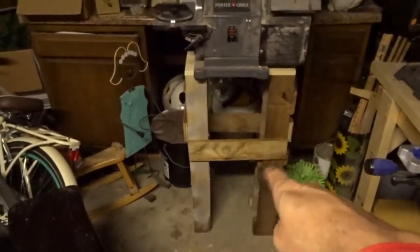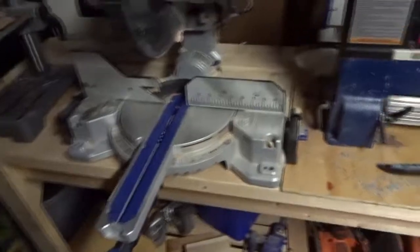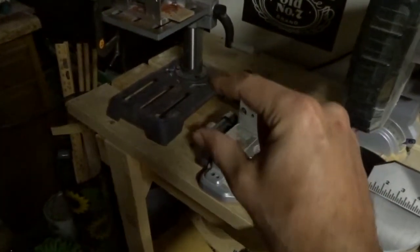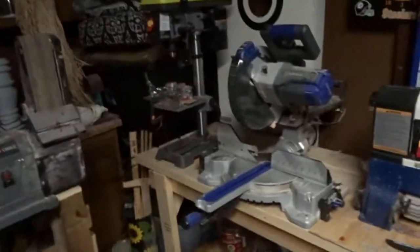I didn't record it, but I threw together a little stand made out of pallet boards I had. Put my sander on there — that's still in the same spot. And I put my miter saw here for now because I'm tired of getting on the ground and trying to cut stuff. Only problem is if I try to cut something that's too thick or too tall, it'll hit my clamp, so I'll have to take that off. But for now, easy enough solution. Shop vac. Everything else is still pretty much the same — I took that scary thing out. Awesome, I love it.